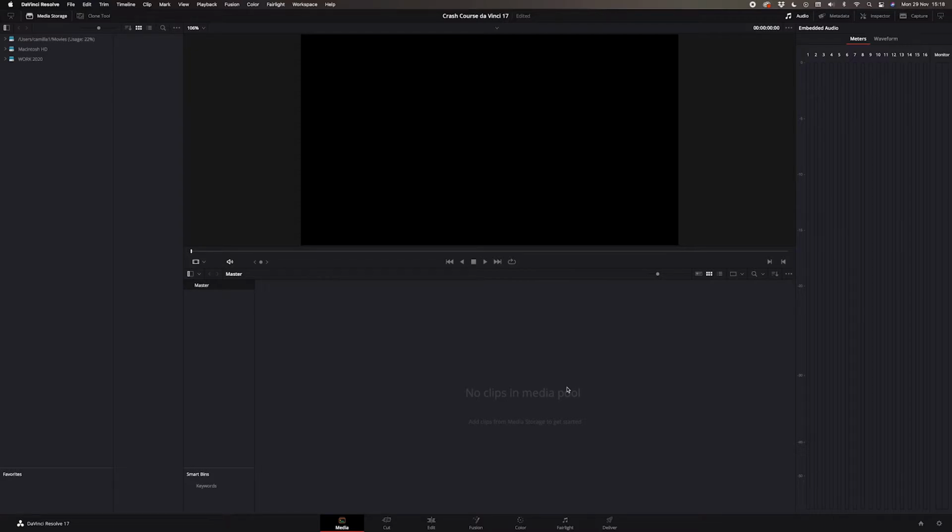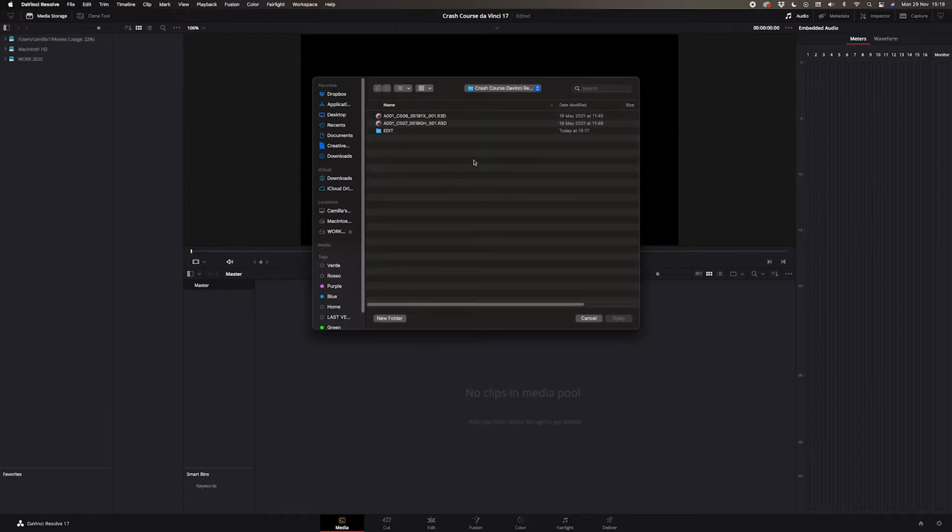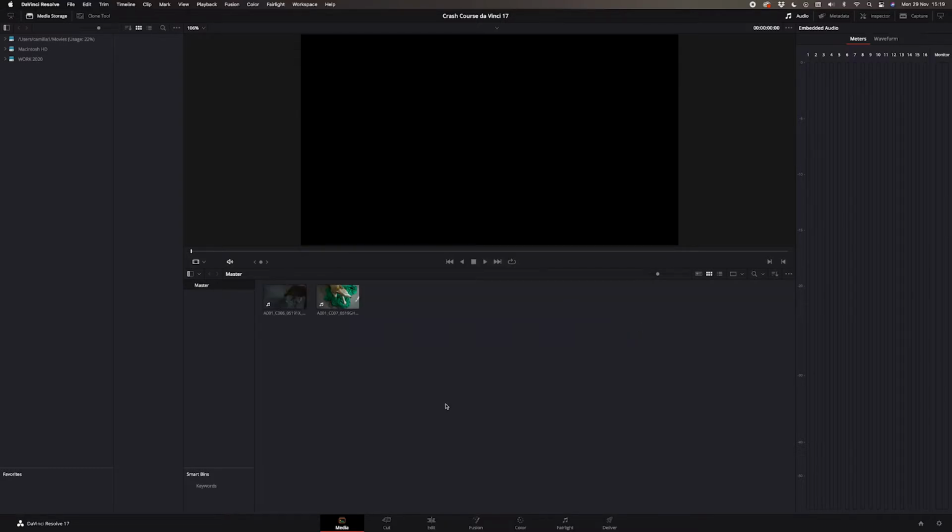Now, as with any video editing application, there's a lot of different ways to do the same thing. And my personal preference is to come down to the media pool here and right-click and choose Import Media, and find the footage that you want to import. So now that we've got all our media in, or our video assets in, the next step is to start cutting that down.